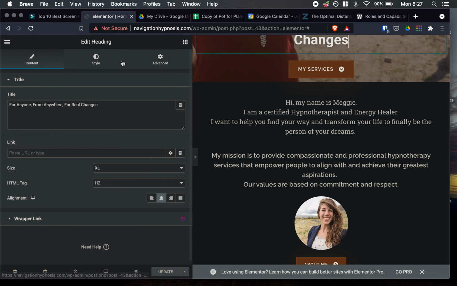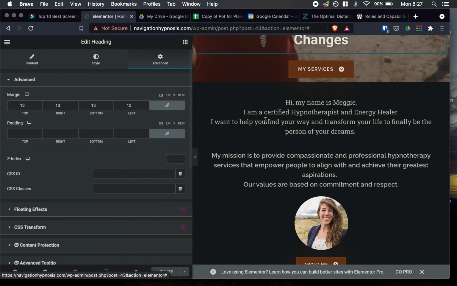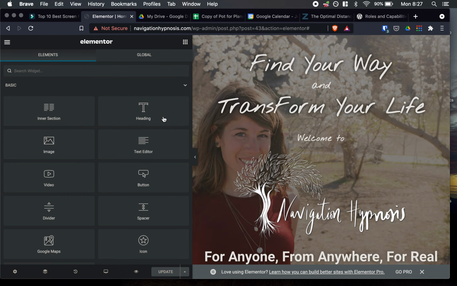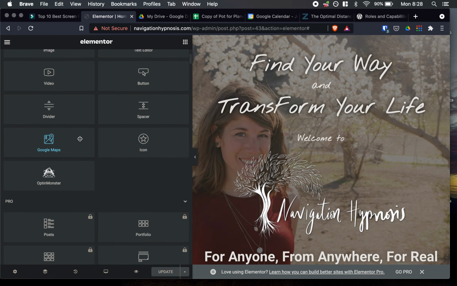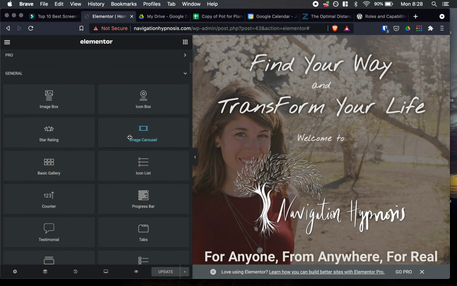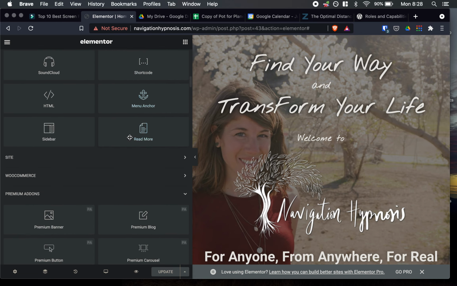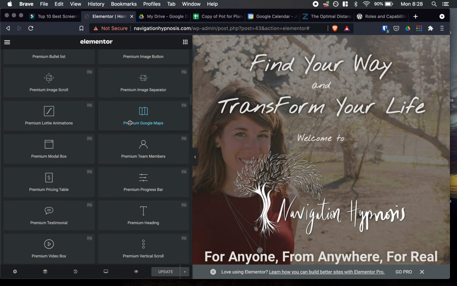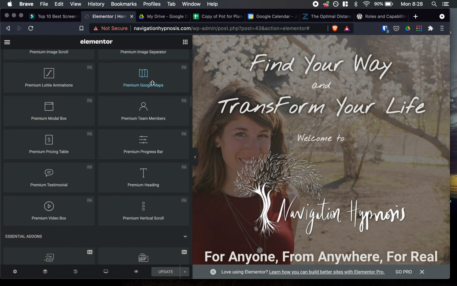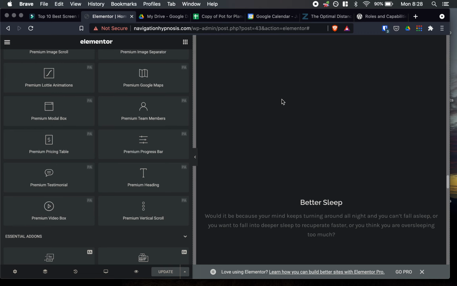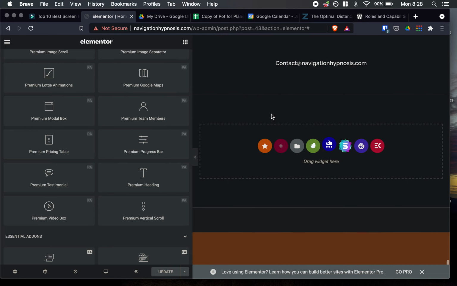And if you want to add anything, you click this little hamburger up there, this grid, and these are all different things that you can add. Okay, this Pro one you don't have access to, no one does, because we didn't buy it. So any of these things that don't have a lock on them are good to go. All these different things are little blocks of something. Like here's a Google map that you can add if you want to put a Google map in. We'll do it way at the bottom so that we can practice.